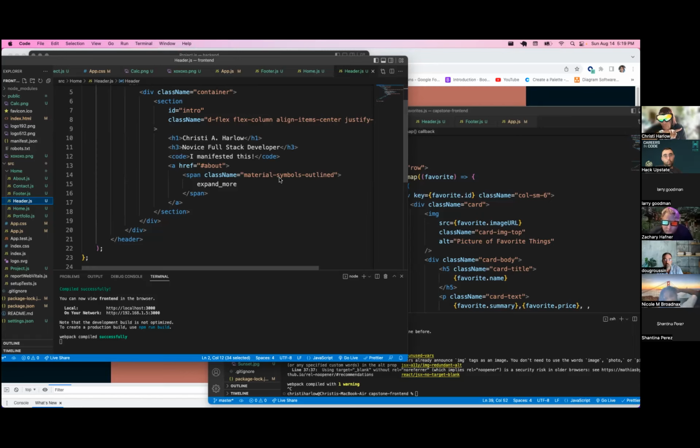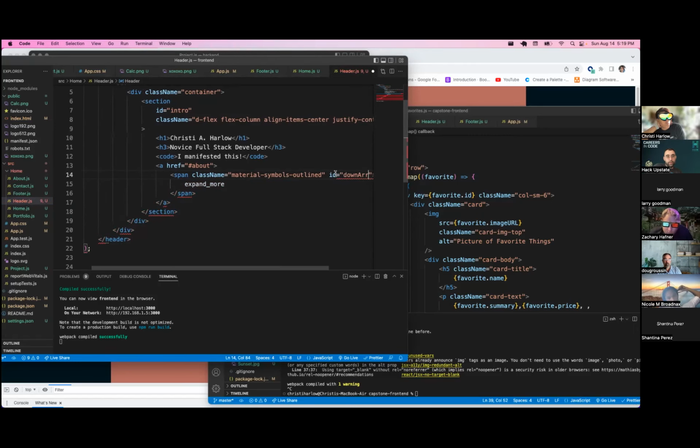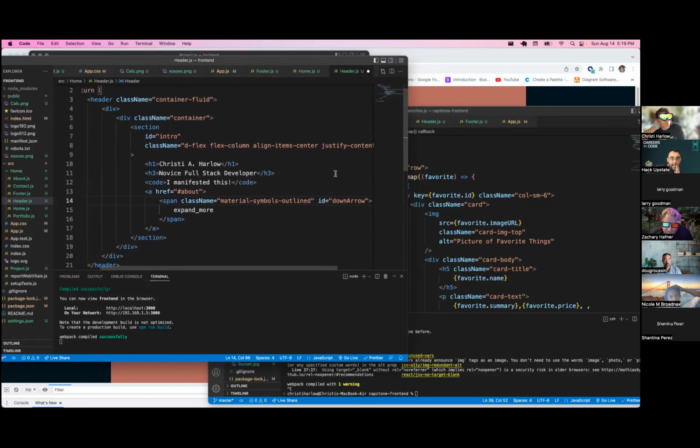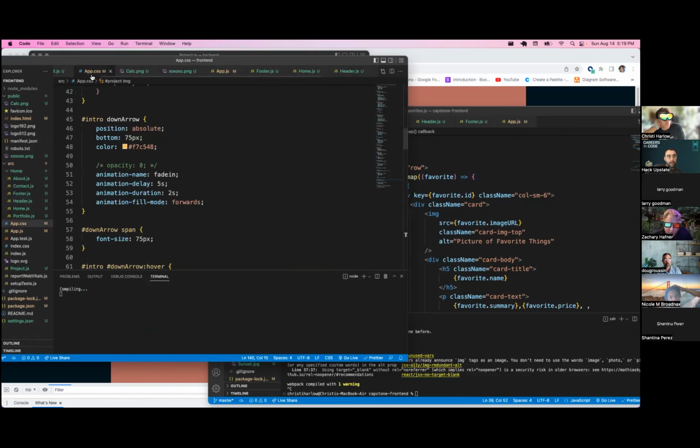But because a lot of different classes are going to have material symbols outlined, it would be better to add an ID on this called down arrow. And here it's in this header with an ID of intro. So if we look at your app.css, you've got intro, and now the down arrow that we're targeting needs to be an ID as well.